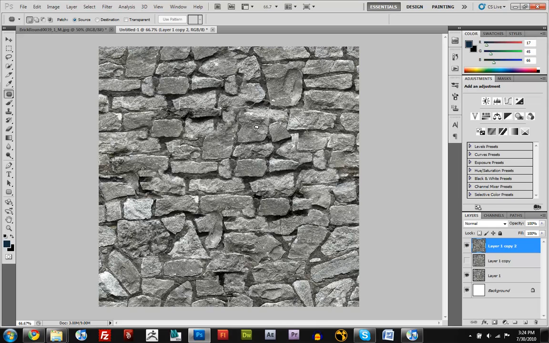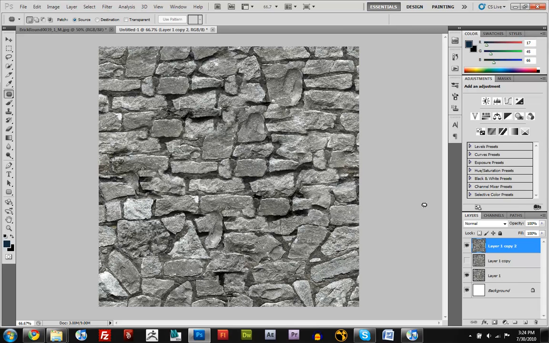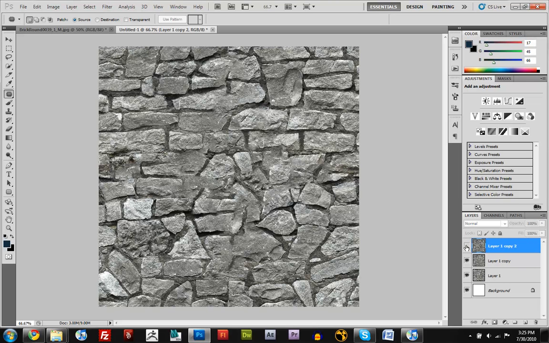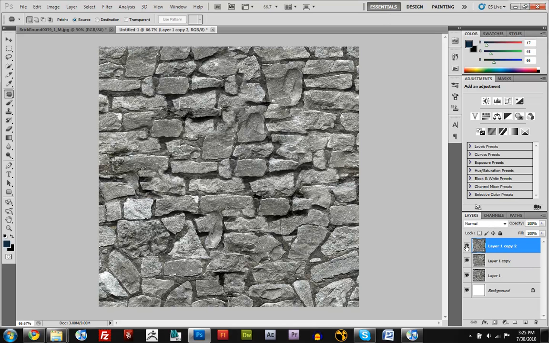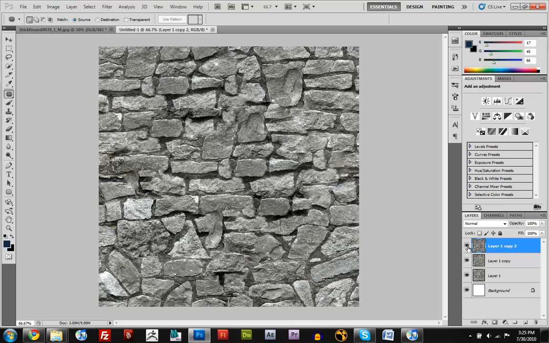All right. It's already getting hard to find where all the seams are. That looks pretty good. I mean, there's definitely some issues with this. Like, if you really came up close on here, you could kind of sort of see that this might not be how the bricks were made. But in general, it does a pretty good job. And we can compare this to the content aware fill. So this is what we did with the patch tool. And this is what was with content aware fill. I prefer the patch tool just because with the content aware fill, you kind of lose some of that sharpness and detail that you get from just using the patch tool and sampling from your image.